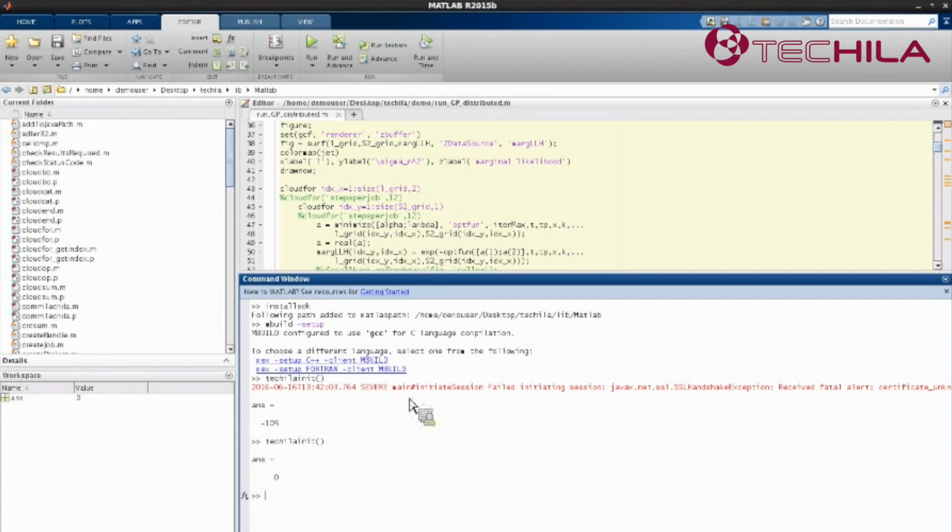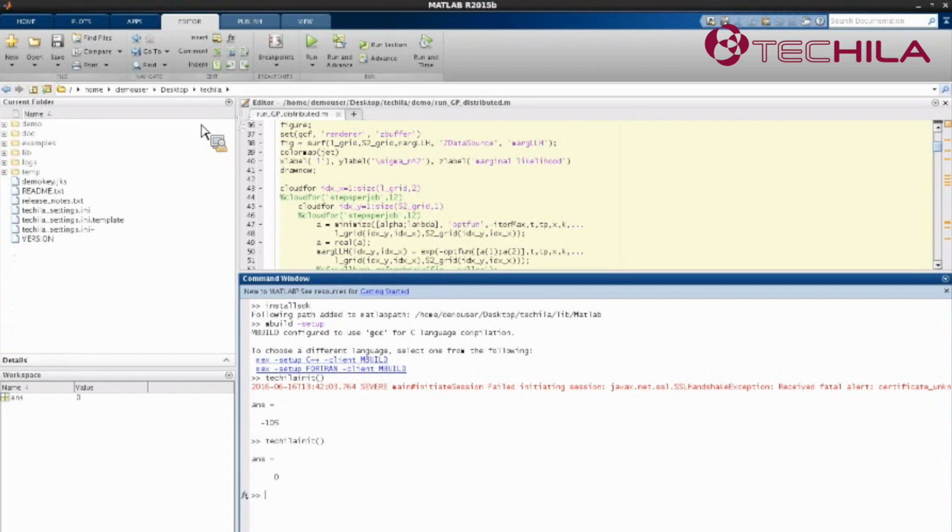And you can use the Techila SDK's example material to do these first computational test projects. And I'll just change the working directory here to the Techila root directory. And I'll actually go through what the Techila SDK contains while we're here.